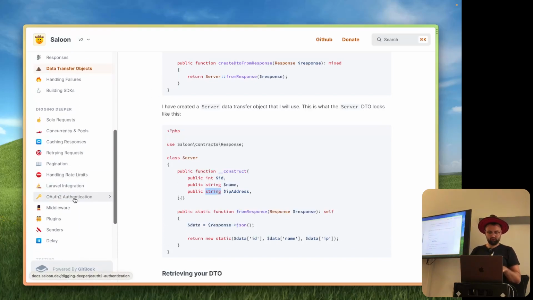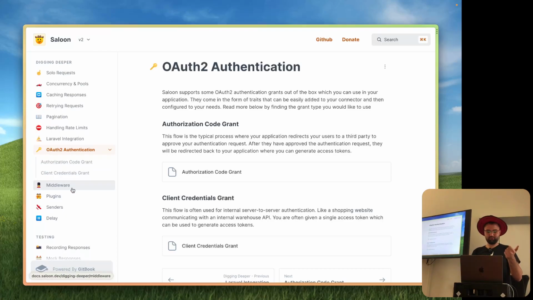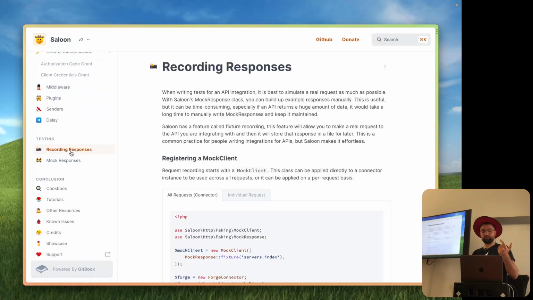One more thing is the OAuth integration. So if you're doing OAuth 2, it can sometimes be quite tricky to work with. I'm not sure how often you did it, but it can get really hairy. There are middleware plugins. One thing, you can record the whole response. So if you got a big XML body or big JSON coming back, you can just store the whole response and work with it again for your next test. And that's pretty cool. So you're doing just a single request to maybe an API call that's taking a few seconds, but you want to test it 10 times. You just have to hit it one time, store it, and then use it again and again.